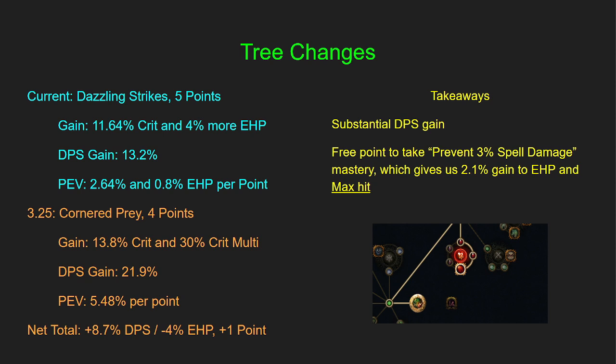Some of the tree changes that we've seen are particularly in the bottom portion of the tree near the keystone Point Blank. In particular, the wheel called Cornered Prey, which we can fully max out along with this mastery for 4 points, as opposed to Dazzling Strikes, which used to be 5 points. Overall, this is an 8.7% DPS gain.